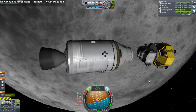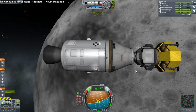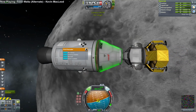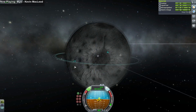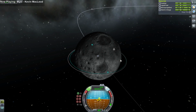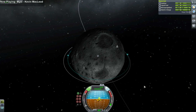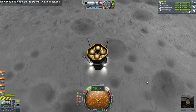I actually accidentally drained the monopropellant from the Lunar Module, so I had to redock. And interestingly, I was able to control the Command and Service Module. The Command and Service Module had to do the redocking. I don't know why I was able to control it without a Kerbal in, but I was. So, not sure about that. But I'm so used to realism overhaul rules that maybe I'm just forgetting some of the rules of stock.